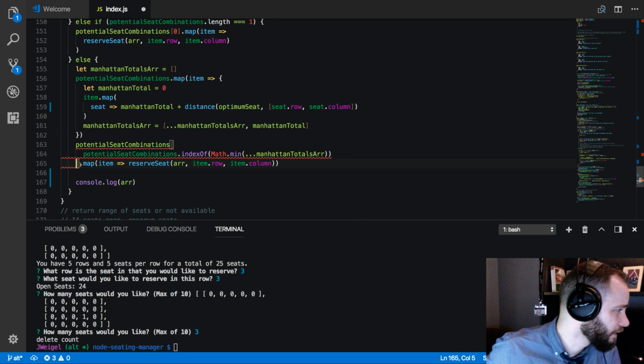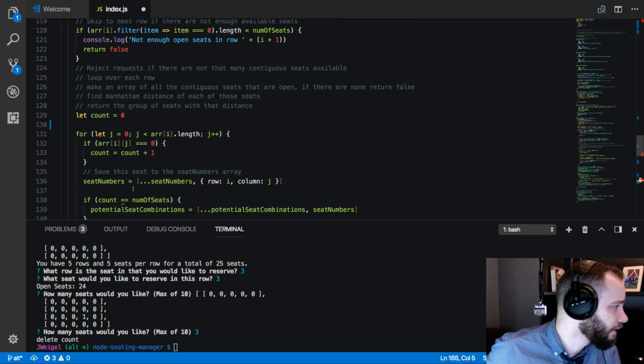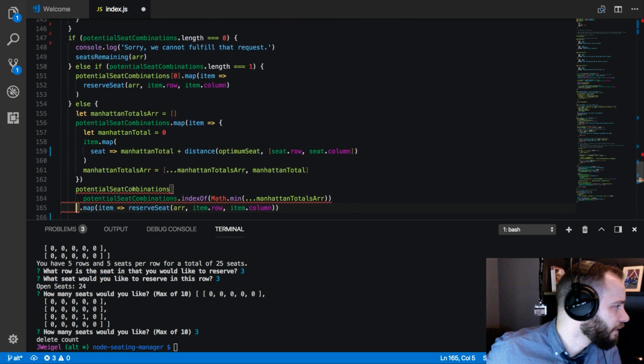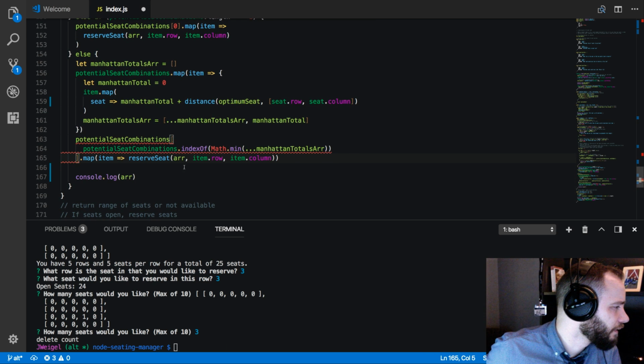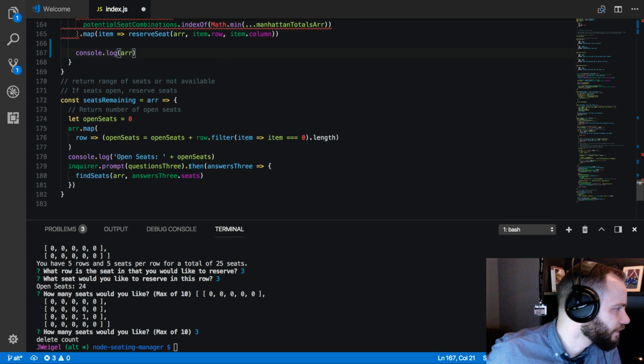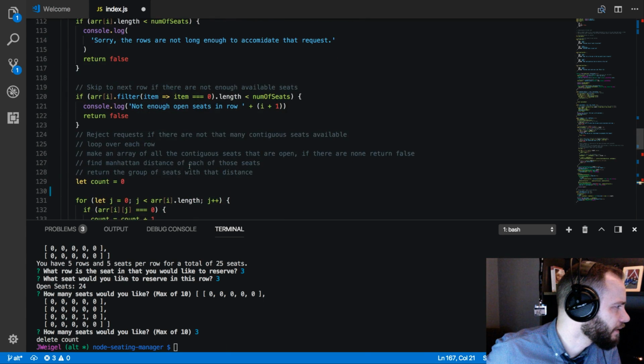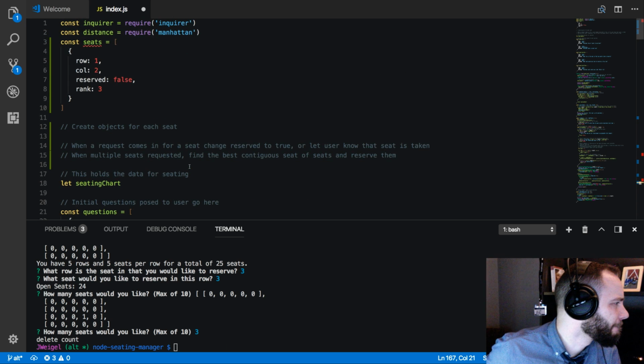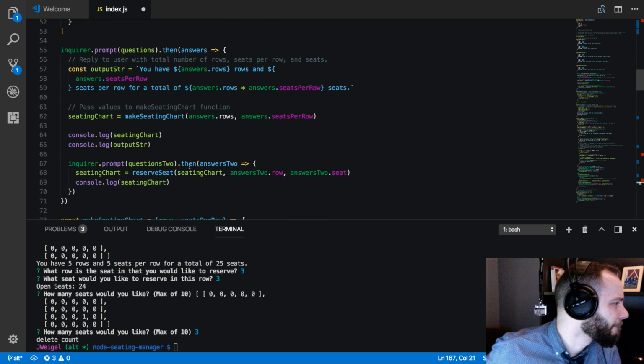Is this what we're calling this? I guess we're passing it in as array. Do we keep array? Yeah, I suppose. For reserve seat, are we updating the array? All right, well, we'll see what we get from that console log.